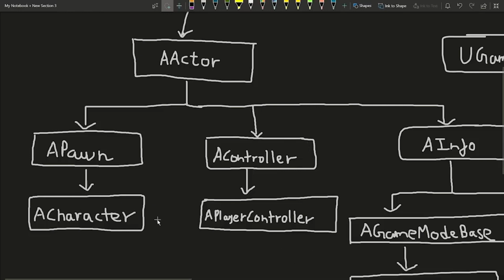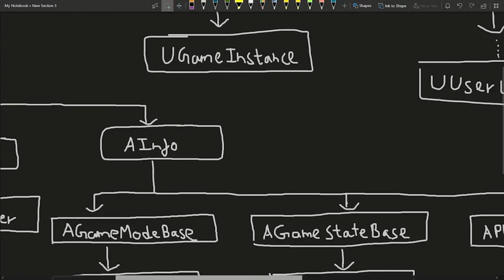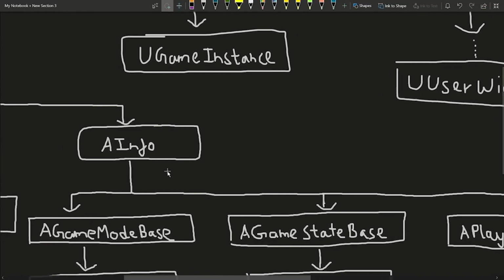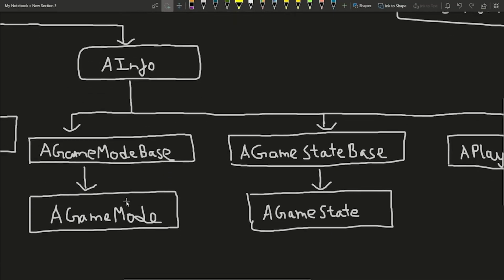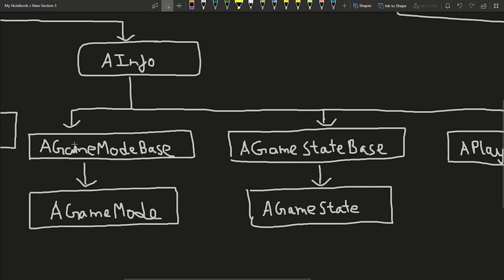And if we actually head into more gameplay-oriented classes, you have AInfo. The reason I put this is because this was just a wrapper for these classes which you'll use. You'll never create an AInfo actor, so ignore this. This is just for your reference. Over here you'd see AGameModeBase. As the name suggests, it's basically your game mode.